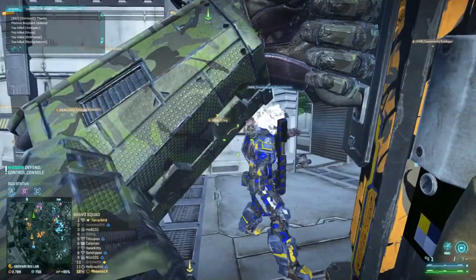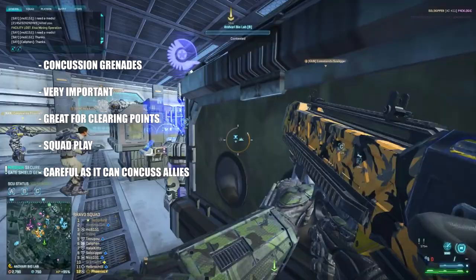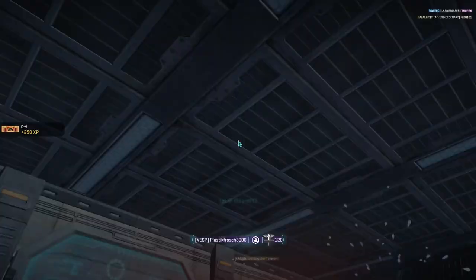Concussion grenades are one of the most important things in a heavy assault's arsenal. Concussions stun enemies for a few seconds, greatly lowering their mass sensitivity and making their screen blurry. Just be warned, you can also concuss your friendly teammates.